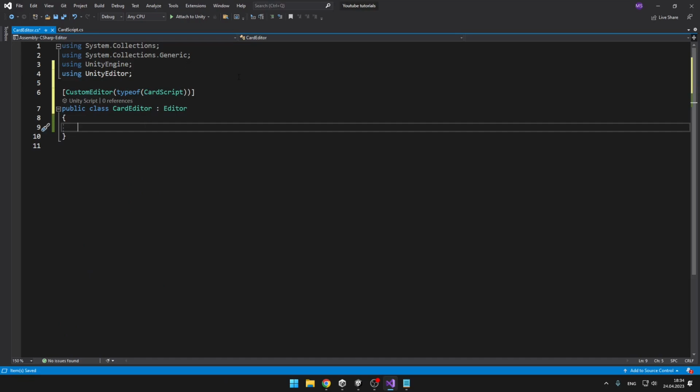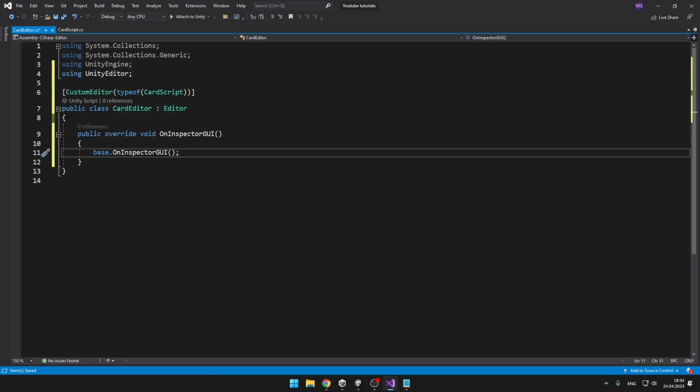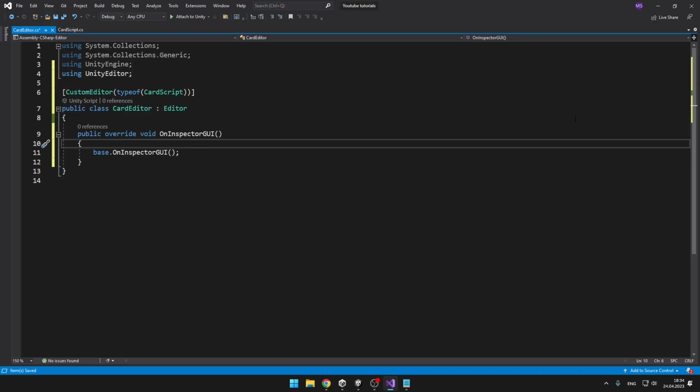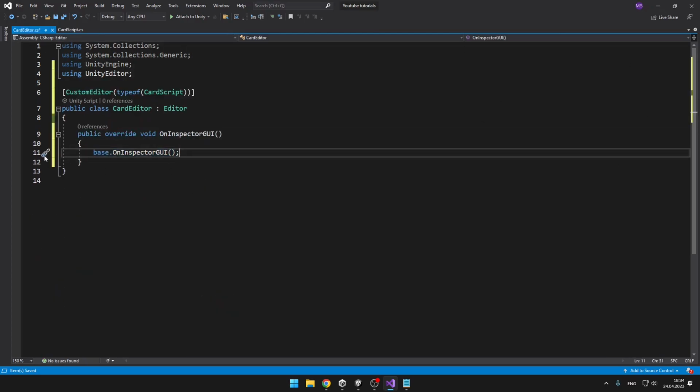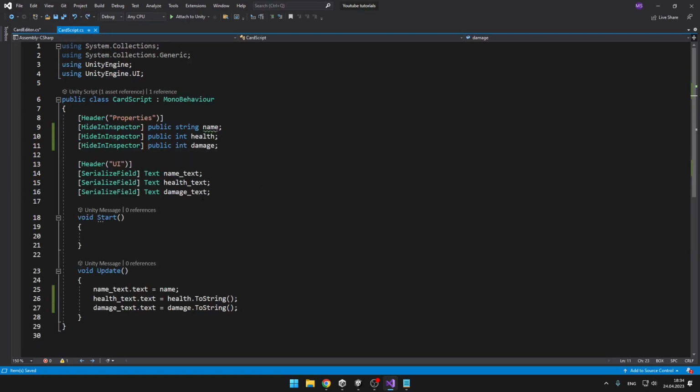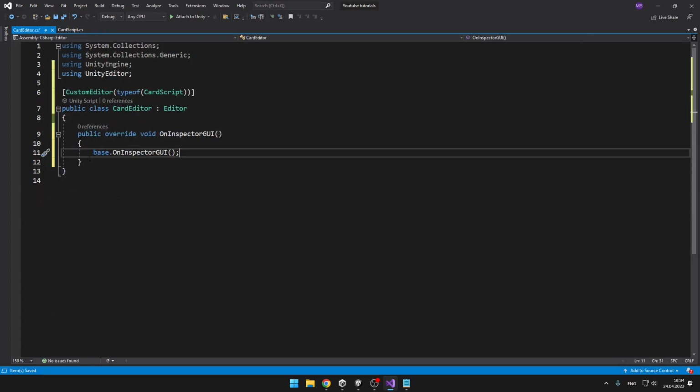And all of the stuff that we will be doing with the custom editor will be happening inside public override void OnInspectorGUI, which you can see that Unity has also created for us. And this void is basically updating when we do some stuff with the inspector. So you can see that it has added the base.OnInspectorGUI, which just adds the stuff from this script to the inspector. Because if we wouldn't have this here, then it would be blank. But you might want to keep some of that stuff in the inspector. So for example, I want to keep here the texts, so I will leave it here.